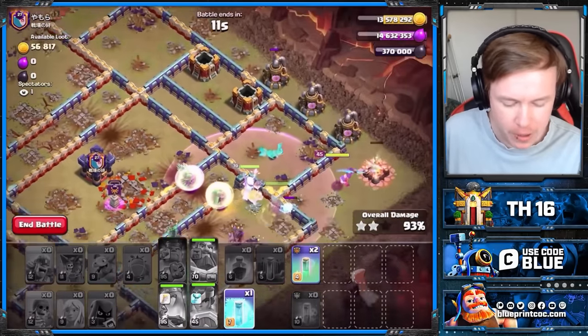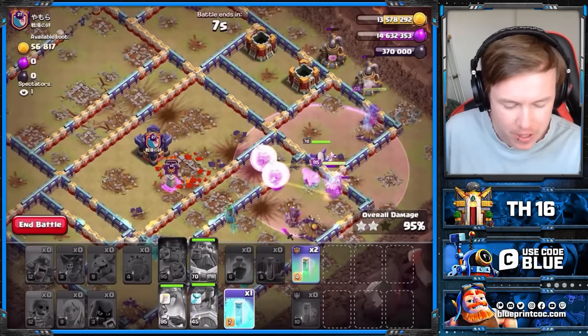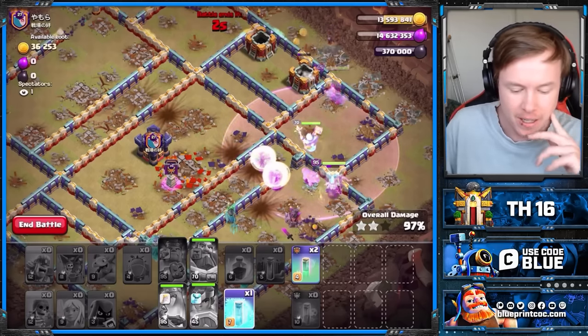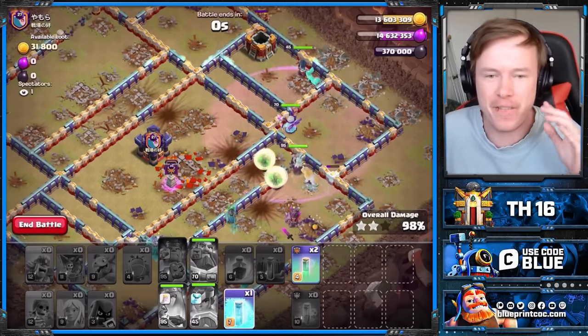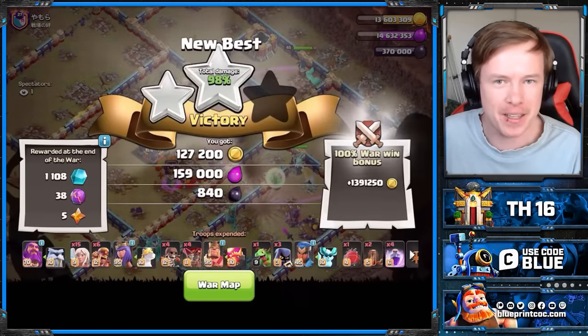I shouldn't have blimped! I should have believed in the power! Look at how many swag spells I have, but there's nothing I can do. There's just not enough cleanup with this army. Oh, that's so sad. I finally failed a war hit with a crazy army. Don't worry, we'll be back in the next one.